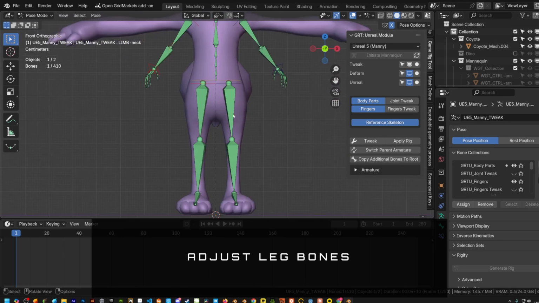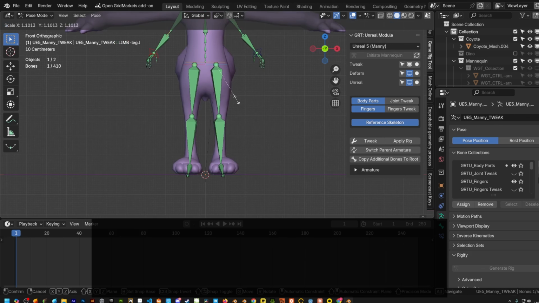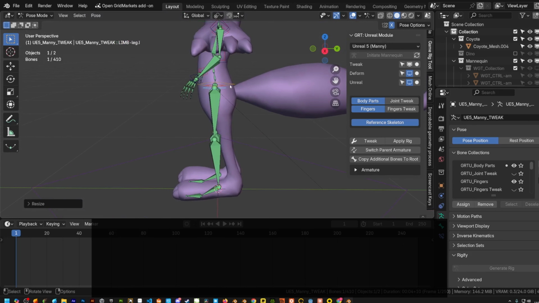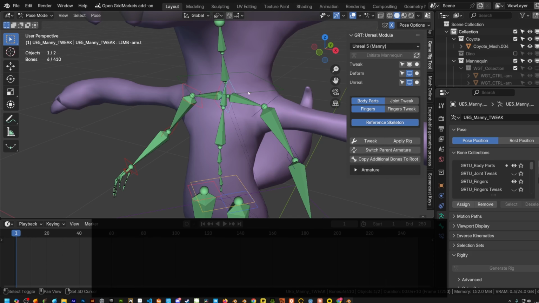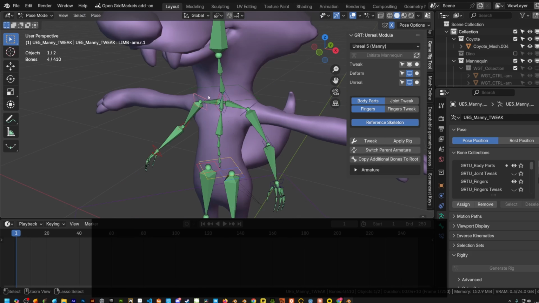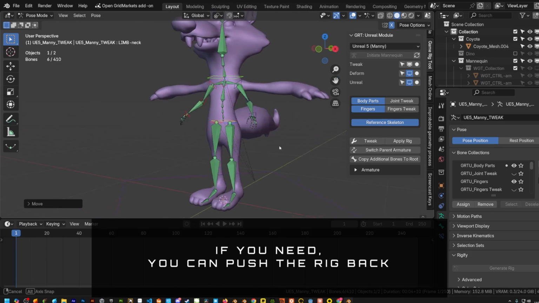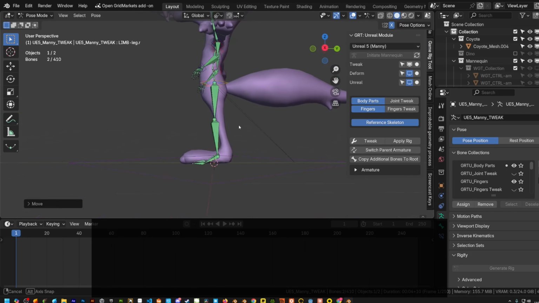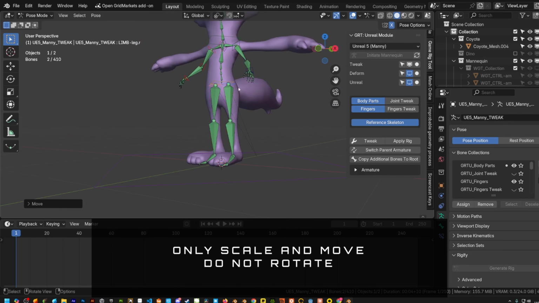Next we're going to look at the legs. So the legs are actually not so bad. They're in a pretty good position, so I think I'm just going to scale them up. And that will be fine right now. Actually, maybe I'm going to push... This character's in a slightly different position than others. So if that's happening with your character and things look a bit too forward, just push the whole thing back a little bit. That's totally fine. And then I'm going to push the legs back a little more, and that's fine. You don't want to rotate them and get them in line, that's going to look horrible. You just need to keep them straight and flat.